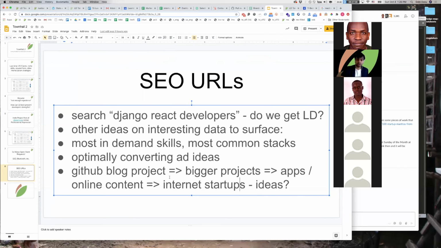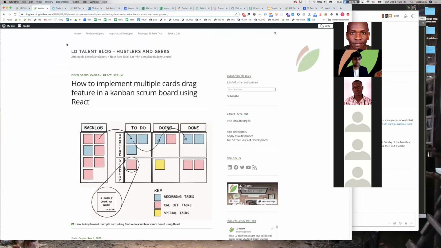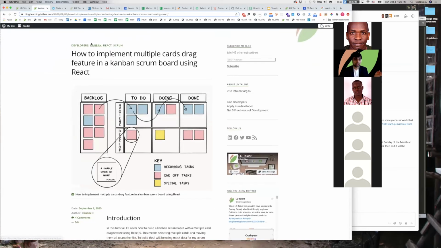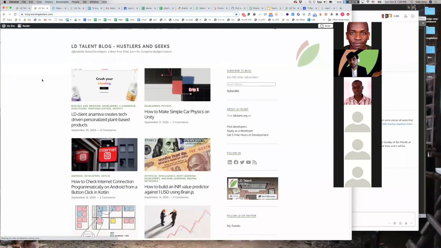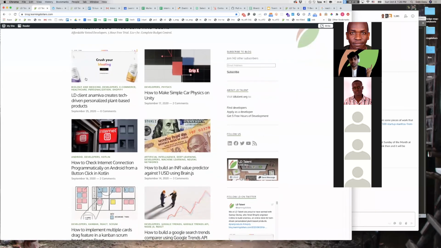So we thought maybe we could have the GitHub blog project that people are doing right now, like how Chisom did here. We could have these blog projects be stepping stones as round one. But then maybe round two is you take your project, like you made a Unity game, and you figure out how can I monetize it? How can I put it on the app store? How many downloads would it take to make a profit?